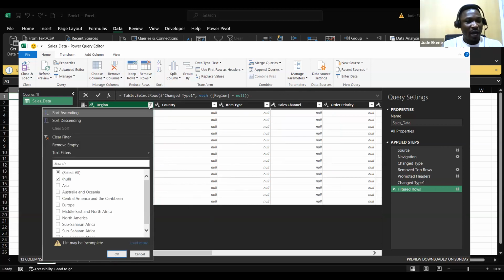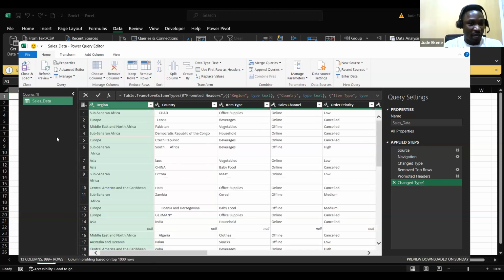When I finish my work or finish filtering, when I come back, I'll see clear filter. If I want to clear what I have done already, I'll click on clear filter and it's going to clear what I have just applied. So that was what I was doing the previous time. Then I came back here.